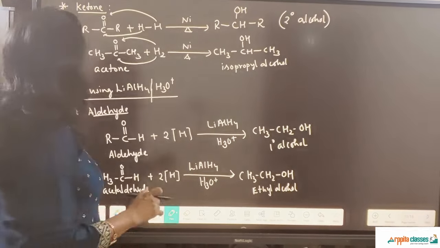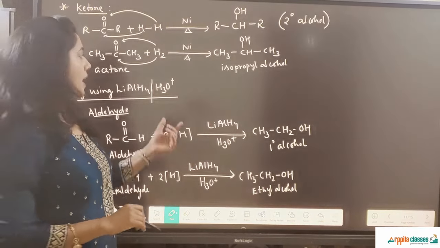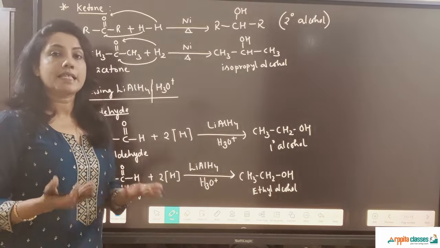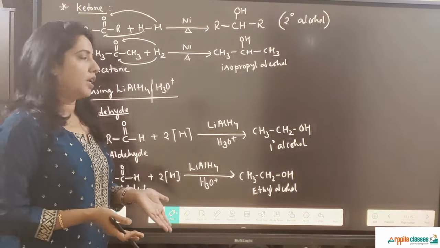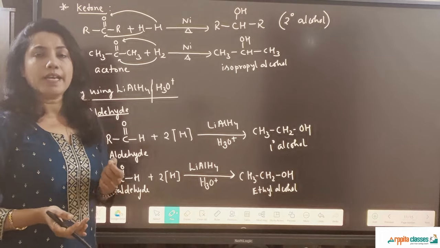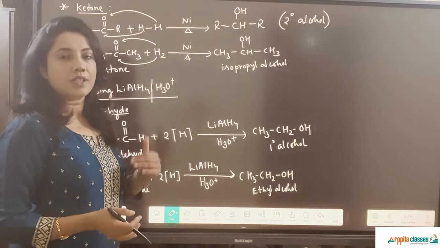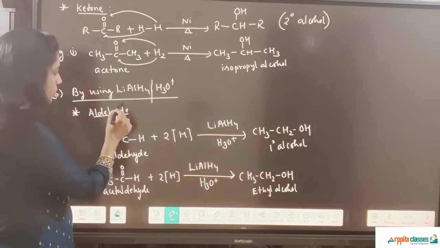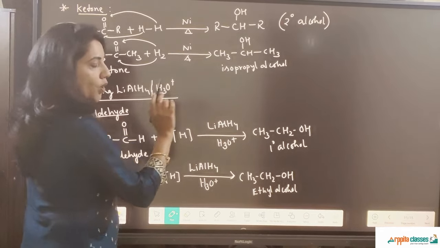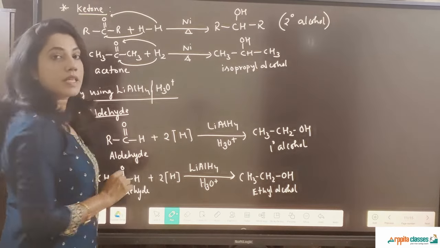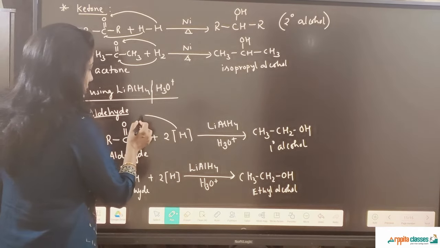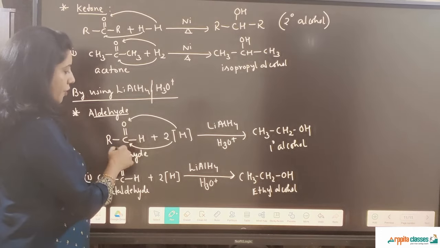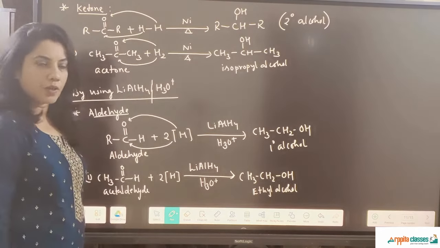Another method of reduction is using lithium aluminium hydride followed by acidic hydrolysis. Even lithium aluminium hydride produces nascent hydrogen, which causes a reduction. But the problem is lithium aluminium hydride is a bit expensive. That is why we prefer the first reaction, that is reduction by hydrogenation using nickel. So how do we do this? This is your aldehyde. We are using lithium aluminium hydride followed by acidic hydrolysis, which gives rise to nascent hydrogen. Now this nascent hydrogen, one gets attached to oxygen and one hydrogen gets attached to carbon, and from aldehyde we are getting 1 degree alcohol.